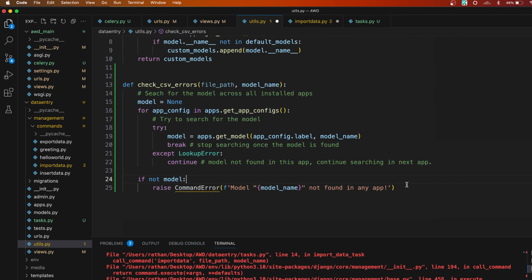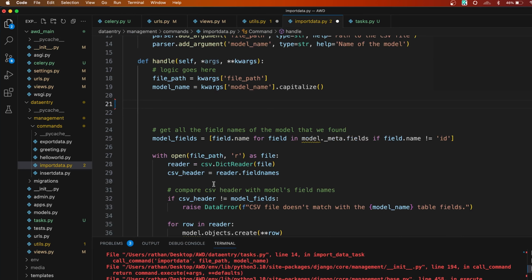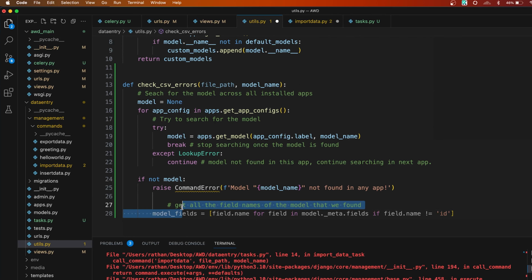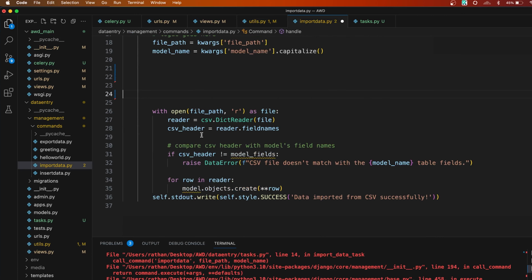All right. Okay, so we need more code now. We'll go back to the import data. So we also need this one. Okay, this will get all the model fields. I just want to cut this and I'll put this here. Just indent it properly. All right, and I still need more code from here.